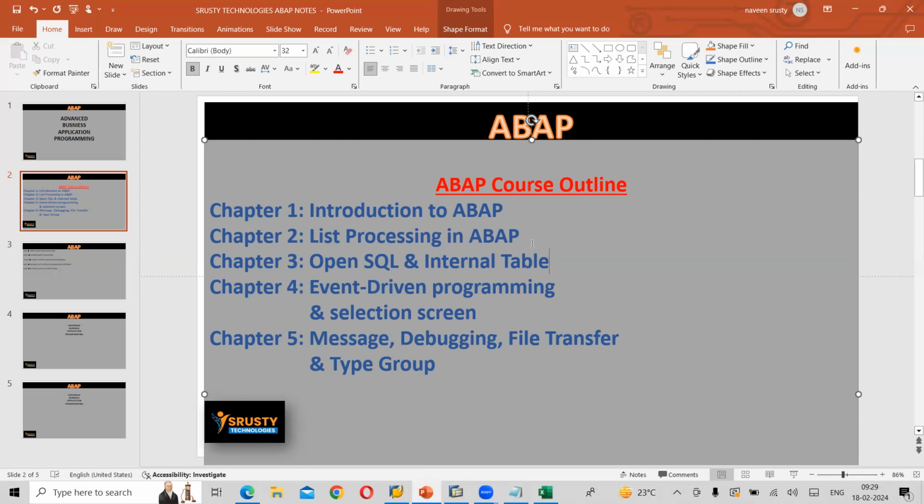Even in S4HANA. I'll explain that also: what is the difference between ECC tables and S4HANA tables. At this particular stage I'll explain this. Here, how to retrieve from the tables, and what the different database tables are. We are going to discuss internal tables, and external tables also.